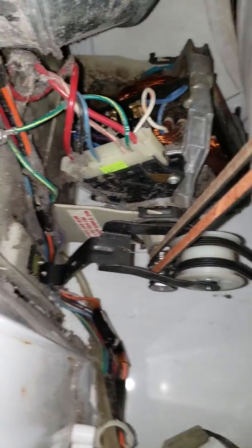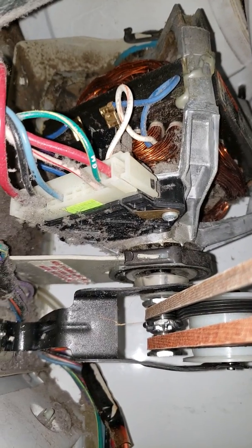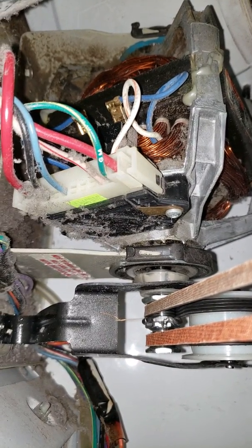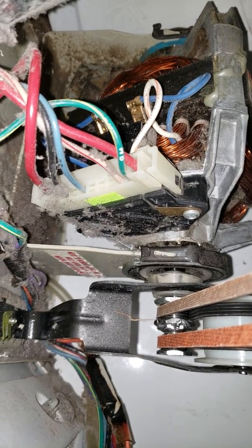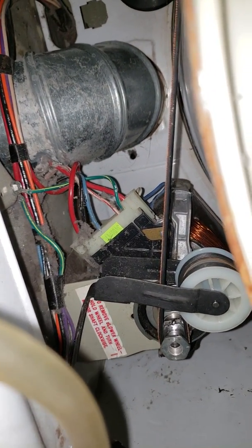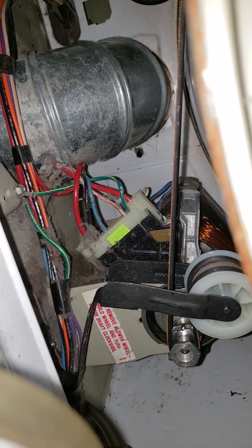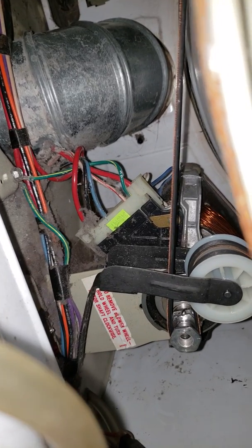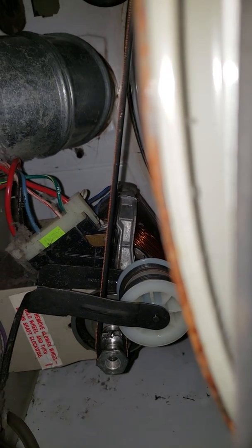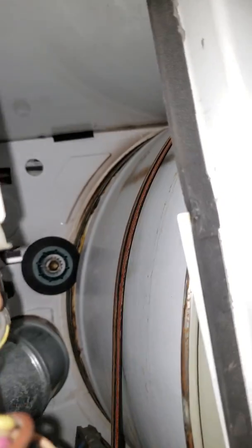Hopefully this won't give me any issues. If anybody's thinking about wanting to get a little more grip out of your belt system in your Whirlpool or any standard dryers that run these belts, I would do this. The way it's set up, I've just welded two pulleys together. The inner one's drilled out to fit over the shaft of the motor, the outer one is threaded in, and I've got them spaced properly for the distance between the idler pulley so they fit inside there properly.